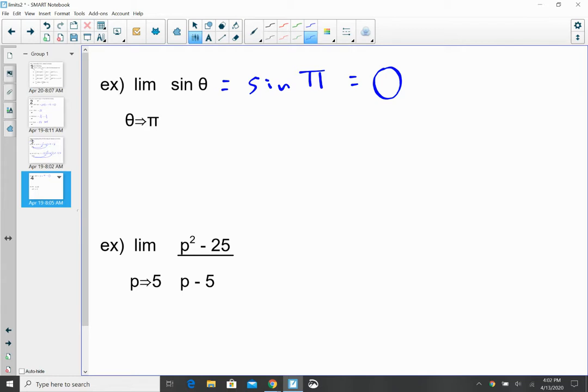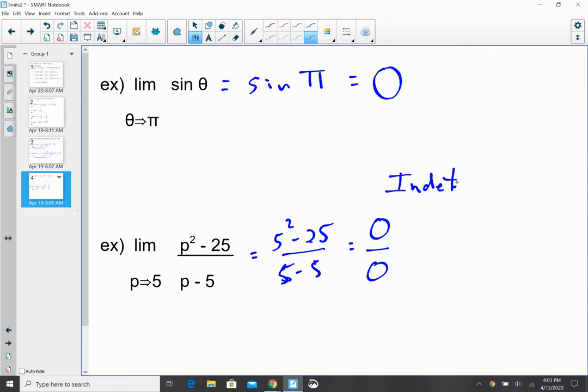All right, down here, let's see what happens here. Let's see, just plug the 5 in. You're going to get 5 squared minus 25 over 5 minus 5. And, oh my gosh, that's not just 0, but that's 0 over 0. Now, 0 over 0 is a special number. It's what we refer to as indeterminate. You can't determine what it is. All right, 0 over 0 is not the same thing as undefined. It's not the same thing as 0. If 0 is just a numerator, you'd have 0 as an answer.